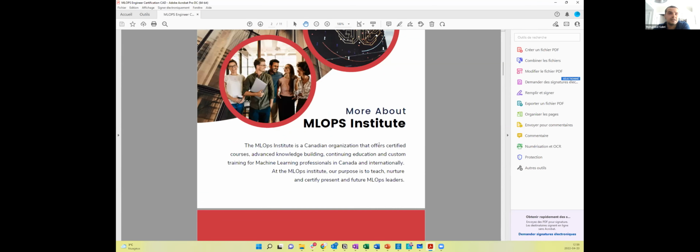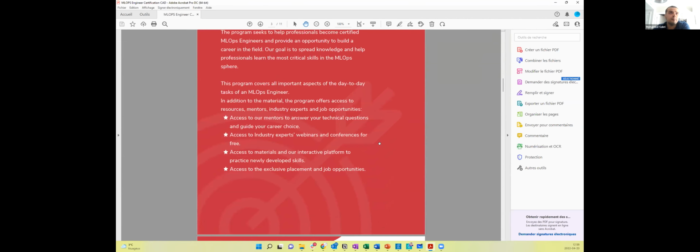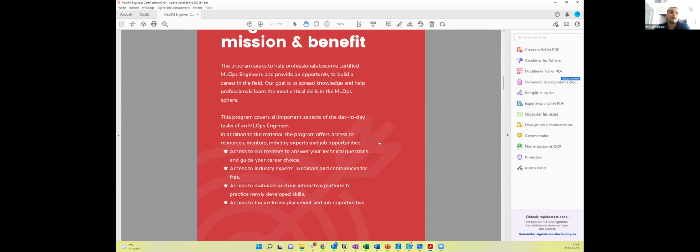Powered, of course, by Rocket Science and MLOps Institute. The program benefit is that during the 12 weeks you'll have access to mentors to answer your technical questions and guide your career choice. If you want to move to MLOps Engineer, you'll have free access to industry expert webinars and conferences. We're building partnerships with some of the MLOps conferences across North America, so you'll be able to have discounts and free access for some of them.